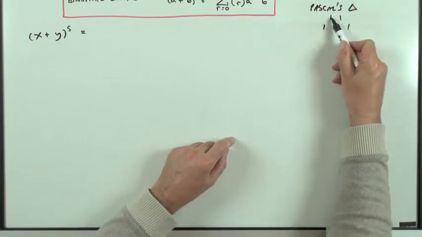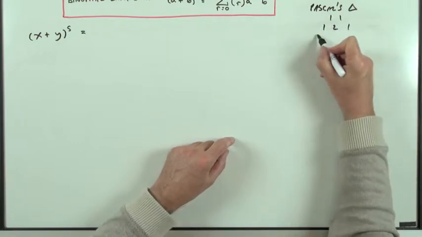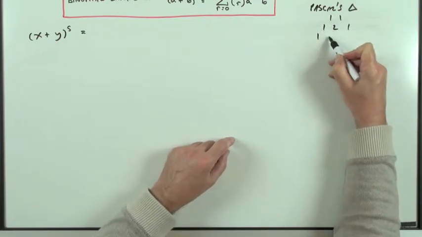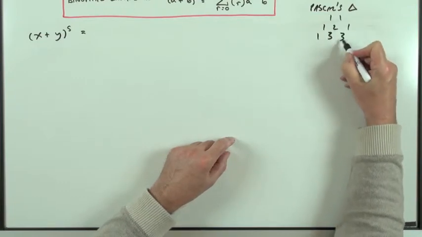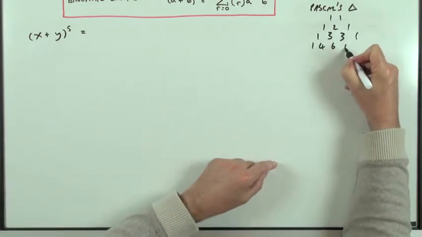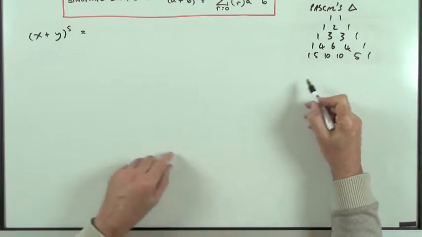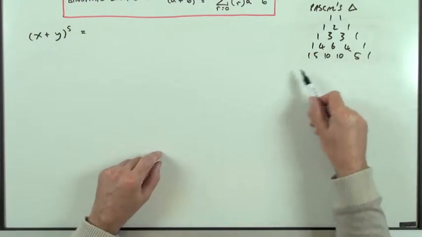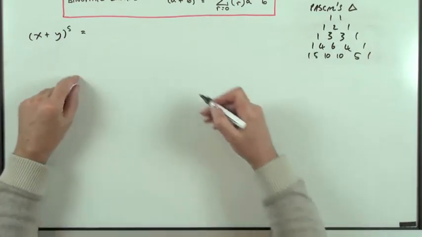So that one could fall either way, that one could fall either way, so there are two ways that something could arrive there, and then same again, that one could fall either way, both of them could fall either way, so there are three ways of arriving in this position and so on, like the ball dropping down over the pins, 4, 1, and then 1, 5, 10, 5, 1, and so on for as far as you like. You tend to remember just that amount of it, so you could just rattle that straight off.